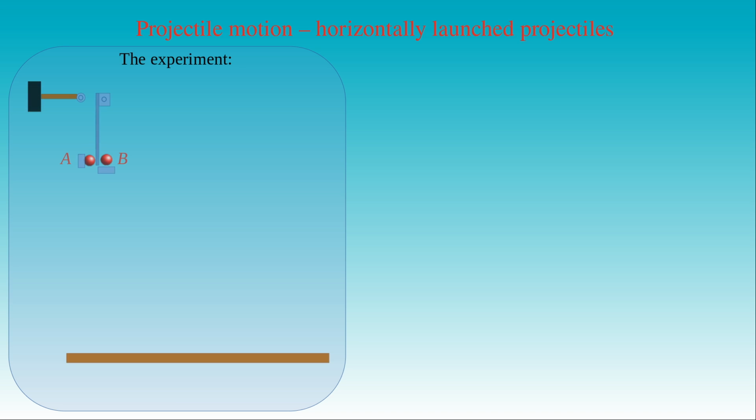Let us start the discussion with horizontally launched projectiles. The following experiment helps us to understand what happens if we launch a projectile in the horizontal direction. In the experimental setup, a flexible metal plate fixed at its upper edge presses the ball A to a slab, and holds it in a fixed position in the left-hand side of the plate. In the right-hand side of the plate the ball B rests on a ramp. A hammer is suspended in the left-hand side of the plate. This apparatus is placed at a given height above the floor.